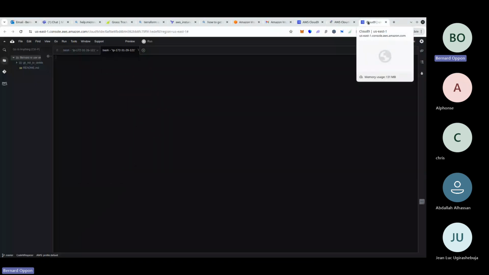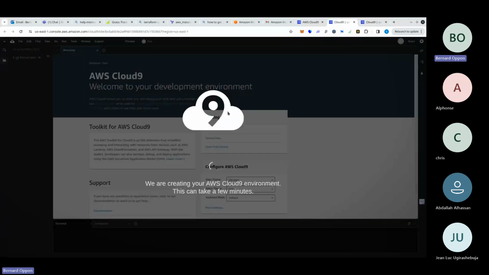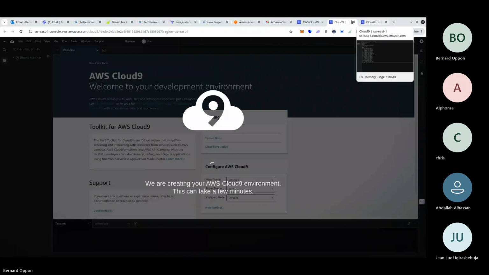So I can log in. I've already opened the old one, which I made changes to that I don't want. I'm going to delete it. And this one will come online. And voila, you have your Cloud9 environment. And this is it. There's nothing else you have to do. I'm going to delete the old one, but I want to wait for this one to come online before I delete it. But I'll stop recording because I want this recording to be specifically for creating Cloud9.